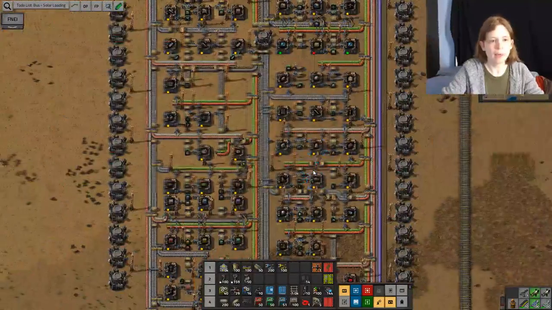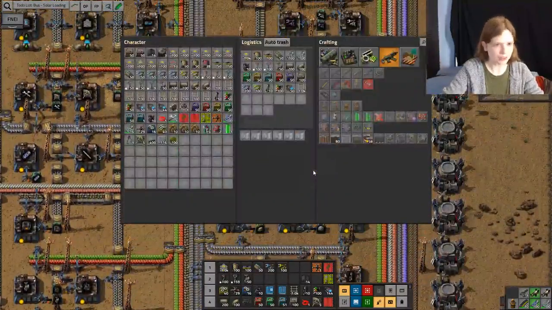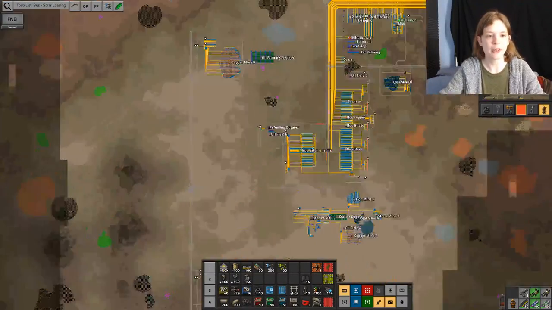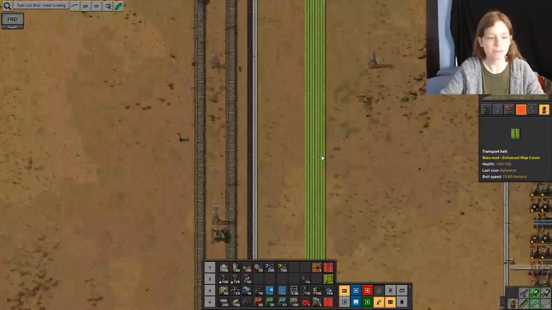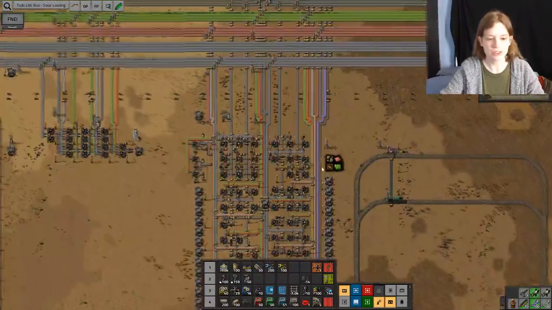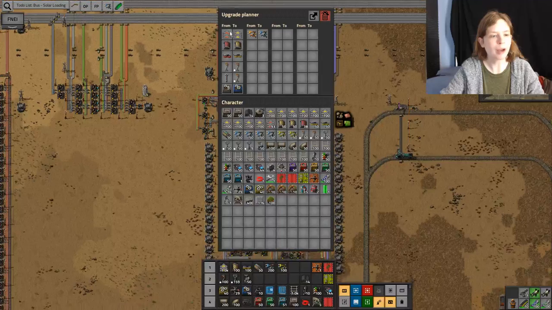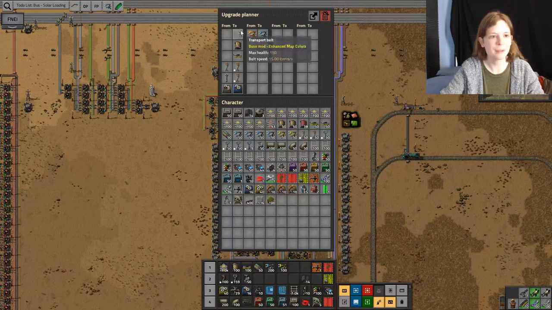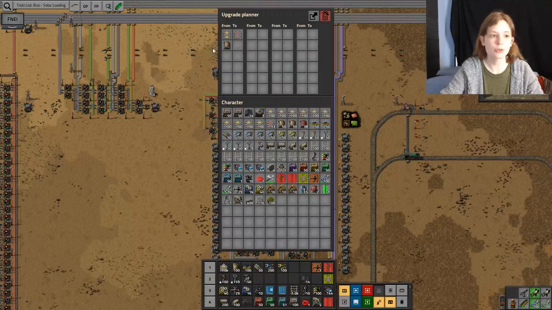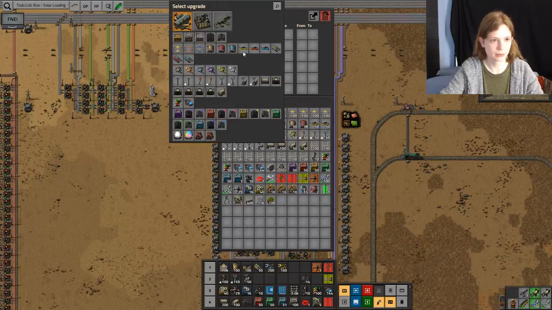Right. Next thing you can do is start looking at essentially increasing the production of this entire line, which is mostly upgrading all this to red belts. It's a lot. I won't say that it isn't a lot, but it is in fact necessary. We're going to set up a new one that says, hey, we want to switch everything over to red belts.